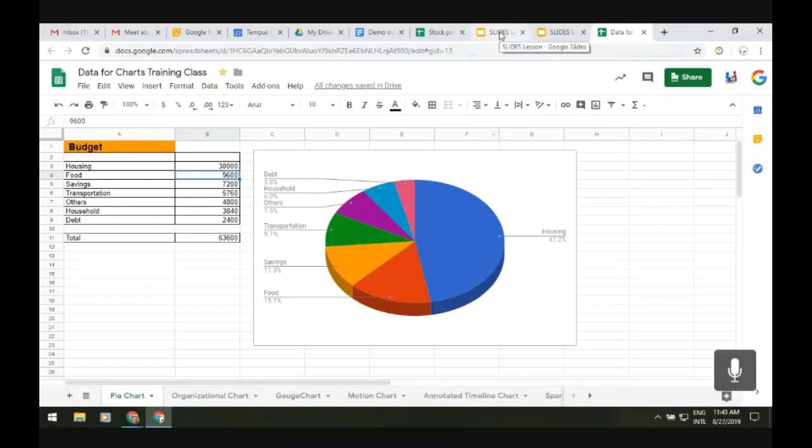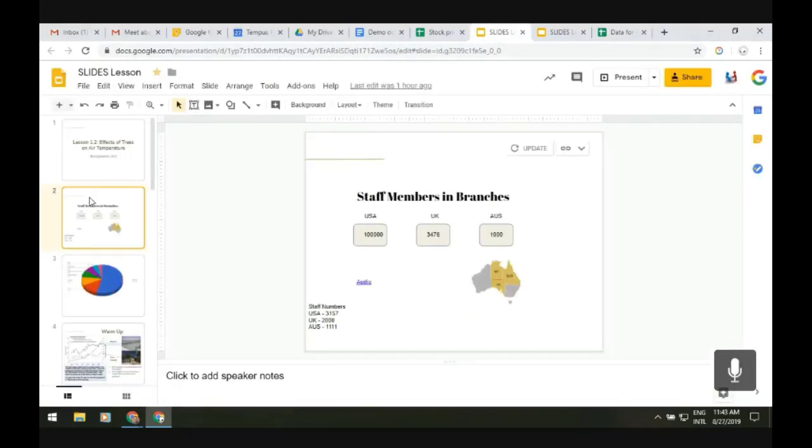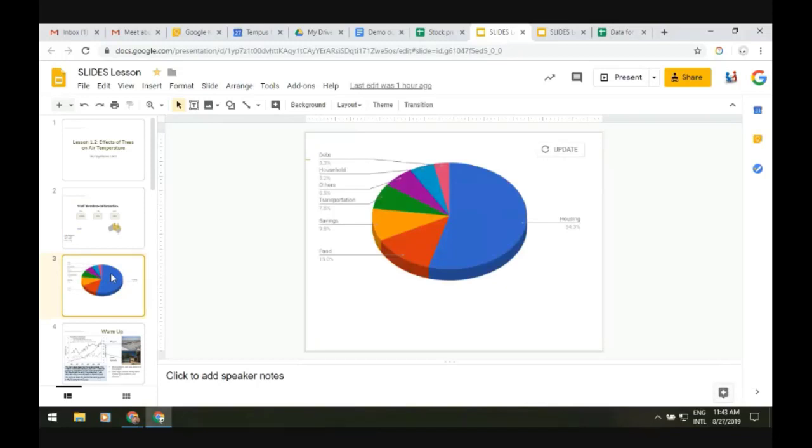So if I go to my initial slide, I will now see for my slide one that we grabbed information from, in the upper right-hand corner, it says update. That lets me know that since it was connected to that other slide, something's changed. So I can click on update here if I want, and it will automatically update our Australia total from 1,000 to that 1,500. Another thing, if I go to my next slide and have a quick look, it says update on that. Lets me know that something has changed from here, and it looks like our housing value is at 54.3%, our old value.